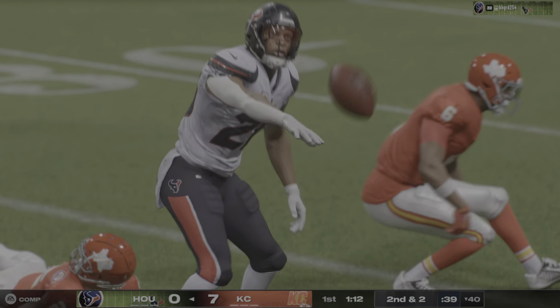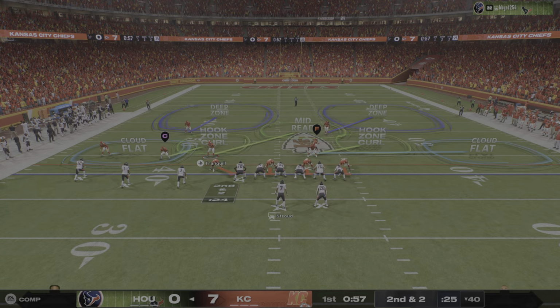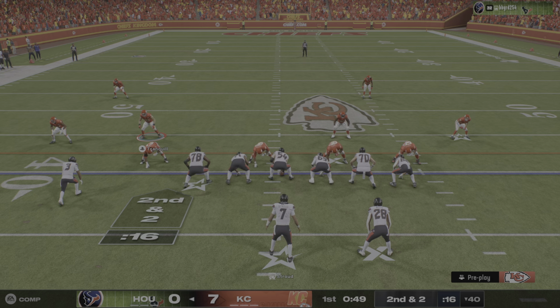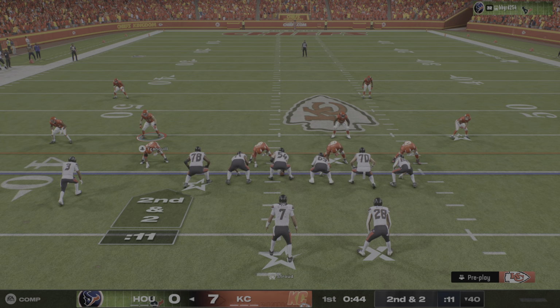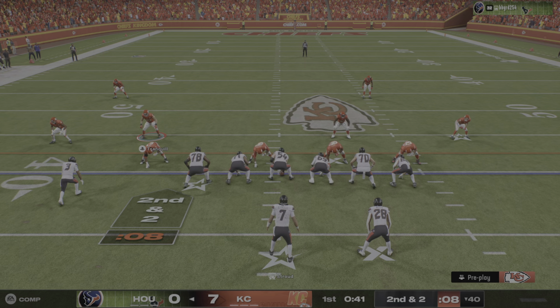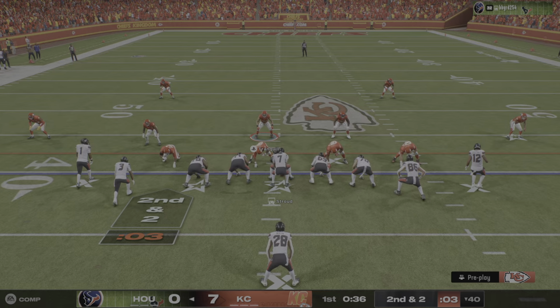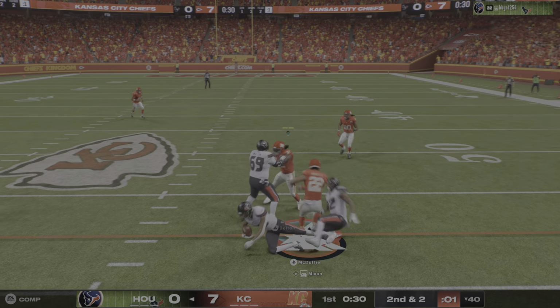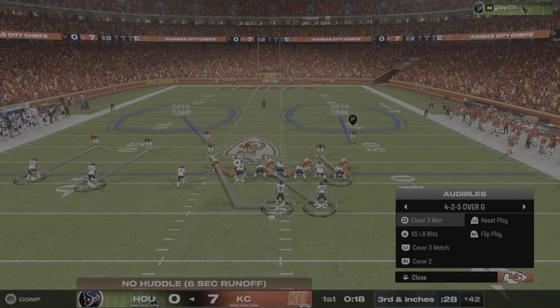And he found some running room for a nice gain. Moving quickly, trying to get set again. It's mixed in on second down. And he's dropped just short of the marker, maybe a yard away. Working quickly here.